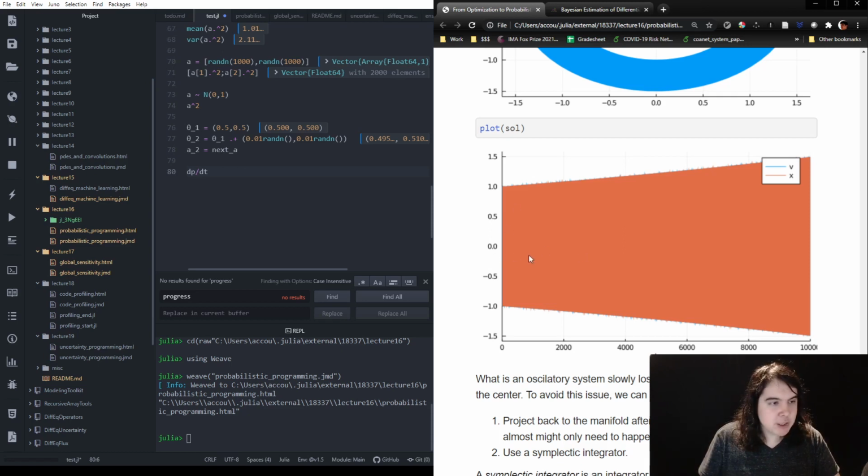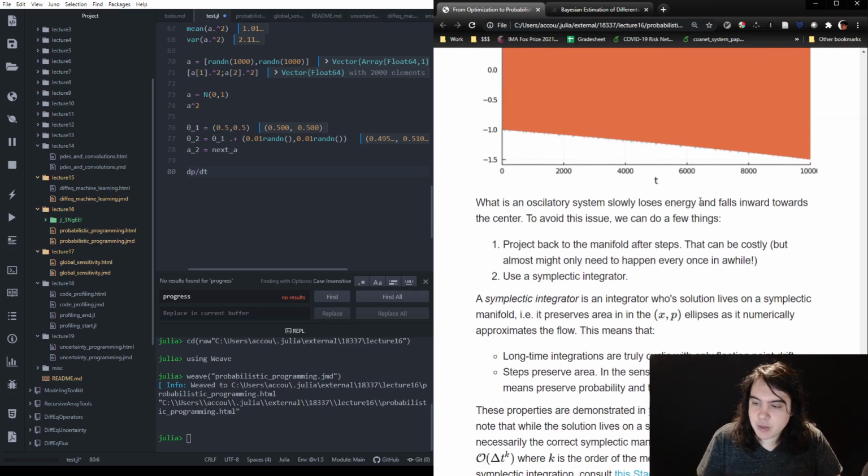And so that's actually what we're seeing here, right? As you solve this harmonic oscillator billions of times, going to t equals 10,000, the energy just keeps on increasing, because the way that the error is happening in this Runge-Kutta method is it's just putting a little bit of extra energy after every single step. And so after 100,000 steps, you get more energy. And so what we need to do is use different ODE solvers on Hamiltonian equations to be able to preserve this kind of property.